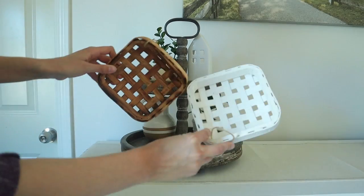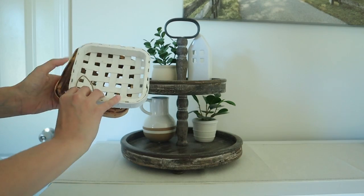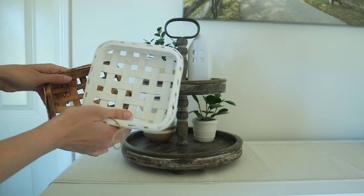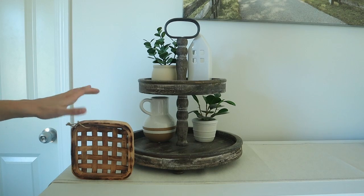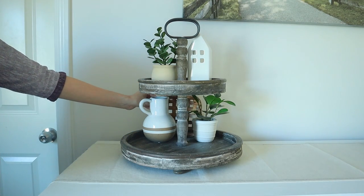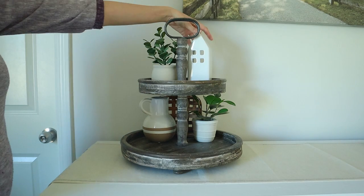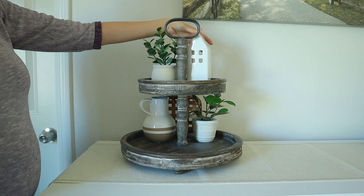So I have a couple of these baskets that I picked up at various times from Hobby Lobby, probably both in the fall, or one in the fall and one in the spring. And I like these tobacco baskets particularly because they do stand up a little bit on their own. So I kind of just put it back here, and you can also lean it up against stuff, and it fills that back spot without making it feel too cluttered. With this house, I kind of feel like it might be a little too tall, but it fills up that space nicely.